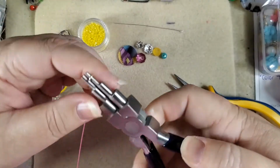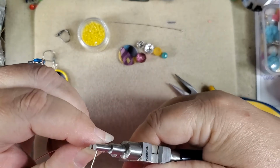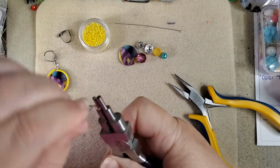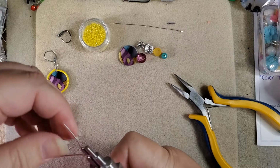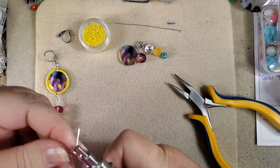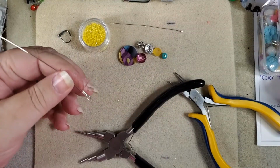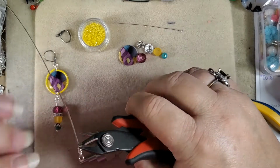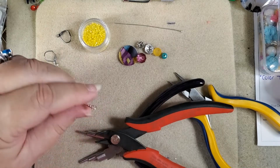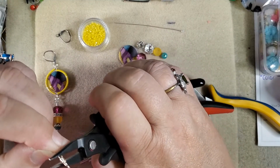And you just wrap it around, turn your pliers, bring it all the way across, straighten her up if she's a little uneven, and then just wrap it. Now I want about 3 wraps here. So there's 1, 2, and 3. And then the next thing you'll need is your flush cutters to trim that excess wire off. Being very careful not to trim off your loop or your other wire. And then tuck any excess wire that you have. See, there's a little bit there. So let's just tuck that in place.